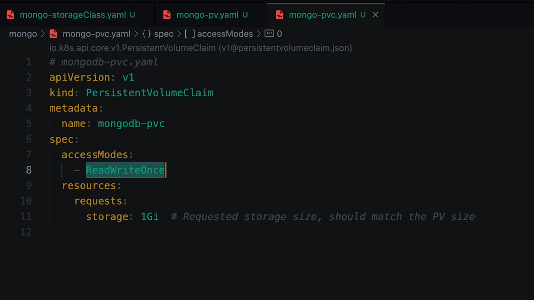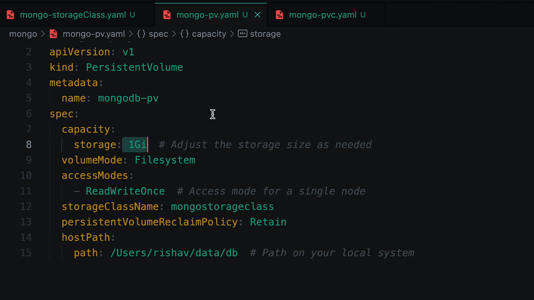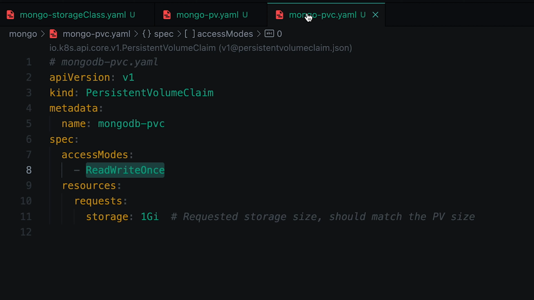This size should match or be less than the capacity that is provided in the PV. So we are currently using 1 gigs here, but it should be less than what we provided in the PV configuration. So these are the 3 main resources that you need to create to persist your data onto a Kubernetes cluster.